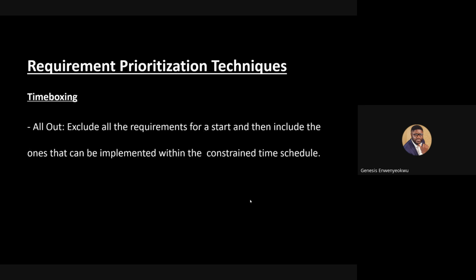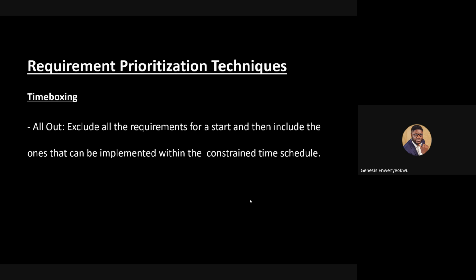The other one is all out. All out means that we consider all the requirements to be of no importance, and then we begin to select the requirements that we believe, by implementing them, we are going to meet our deadline. So all in and all out are opposites of each other. All in is that everything is considered in scope, and then we only remove the ones that would cause us to miss our deadline.